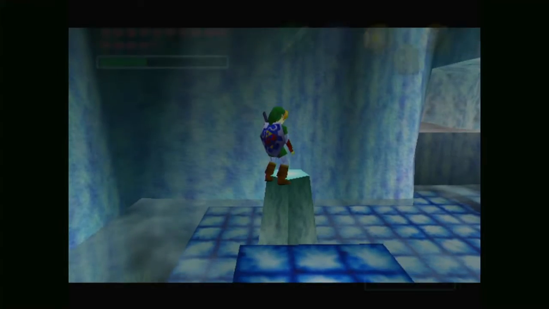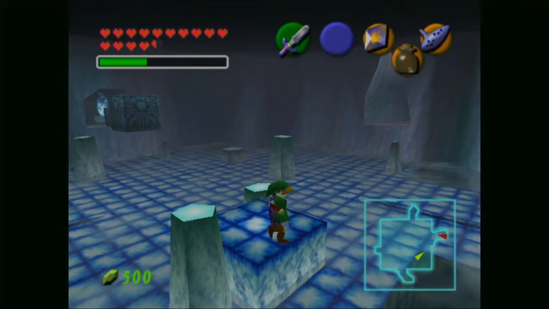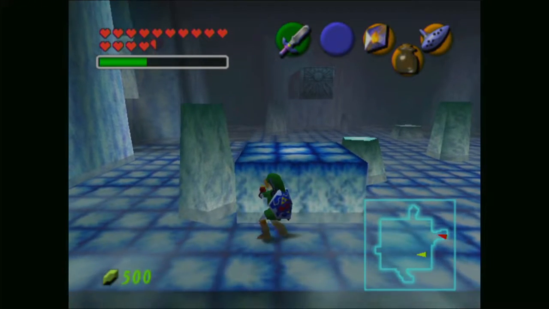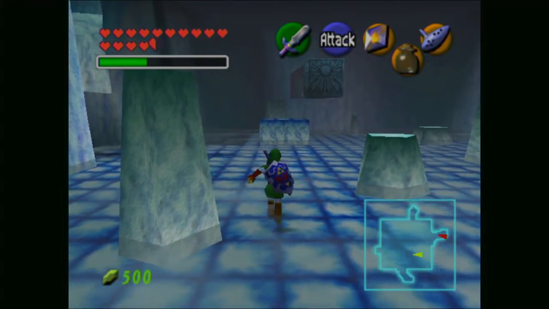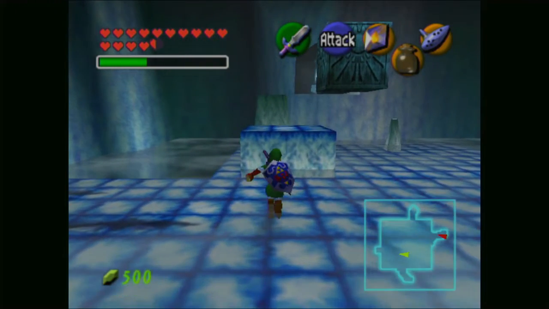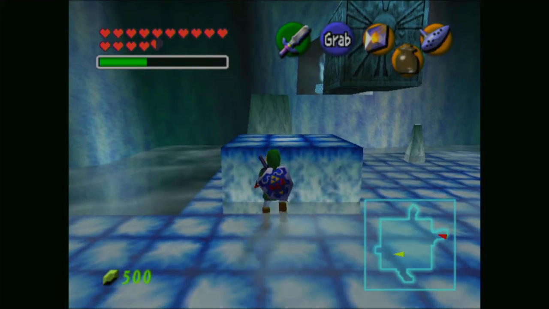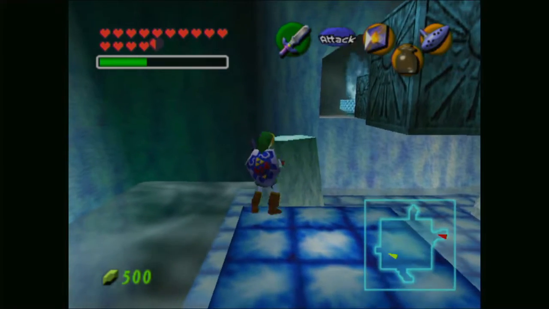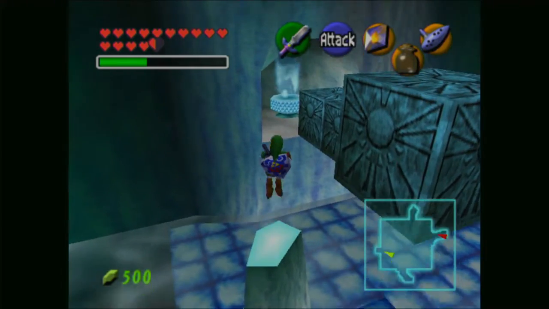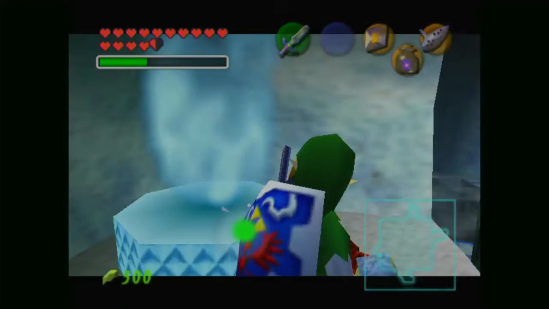But there we go. Now, need to get this block into the position that I want it to be in. Might also grab another piece of blue fire if I can jump from over here. Which I think I can. Especially with these Song of Time blocks here, but I don't need them, so grab that.